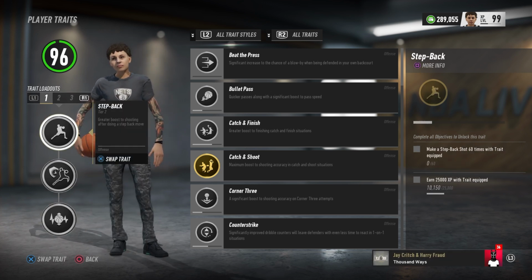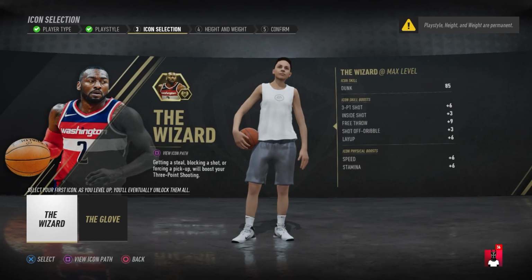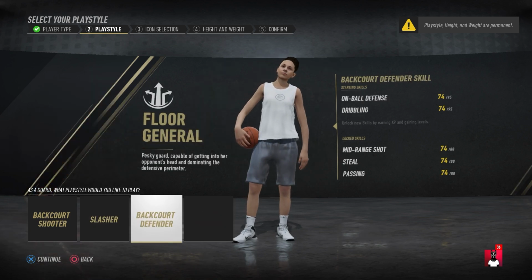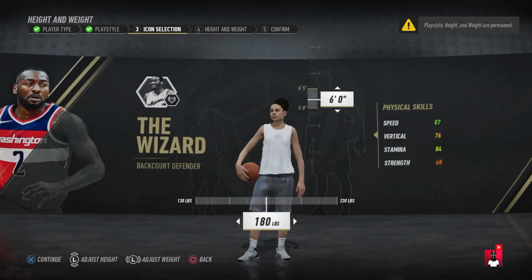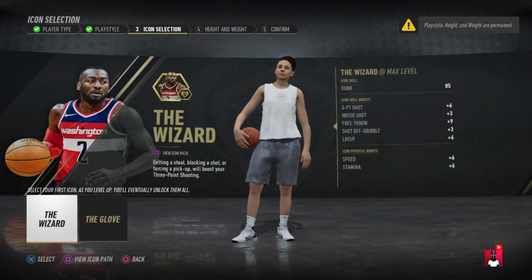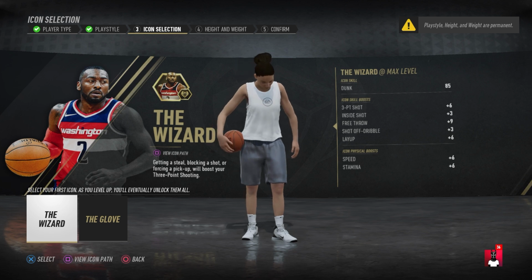Alright, so now that y'all see my floor general, let me show y'all my backcourt defender. Now, the second best, not my personal favorite, is like my secondary favorite to the floor general: the Wizard, the John Wall build. This build also does every single thing. As you can see, it says dunk, inside, free throw, shot off, dribble, layup.